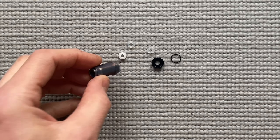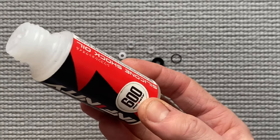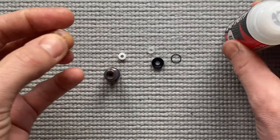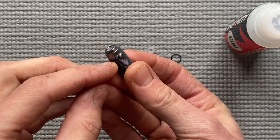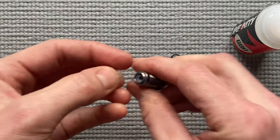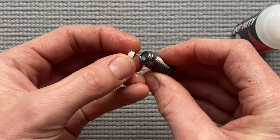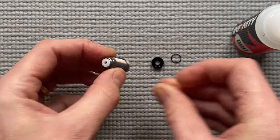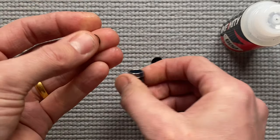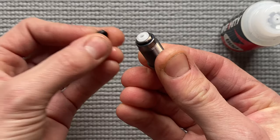Now prepare the shock body. Take a little bit of silicone oil — 600 weight, which is also the default shock oil I'm going to use. Put a little bit of shock oil on the o-ring and put it inside the shock body. The 1.8 shocks have two o-rings. After the two o-rings, the plastic shim goes inside. Now take the seal rubber, add a little bit of oil, put it in, and close.